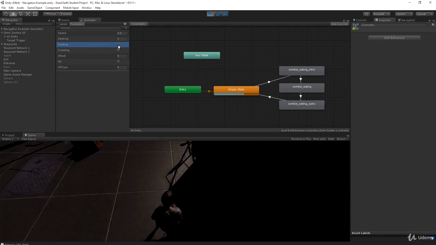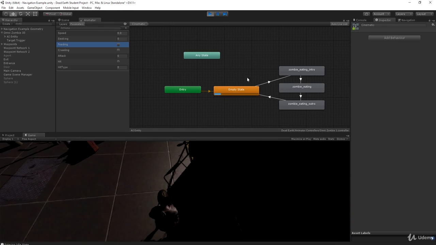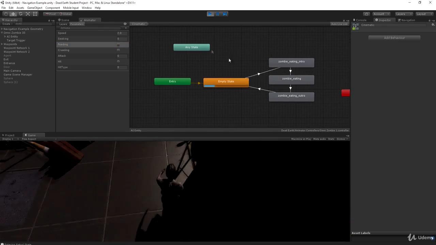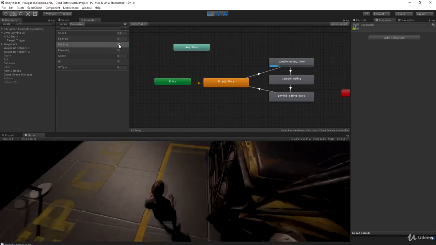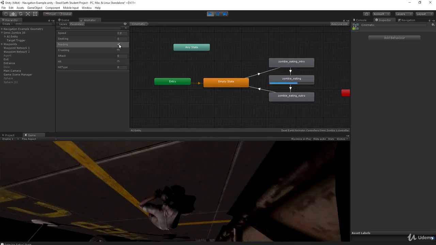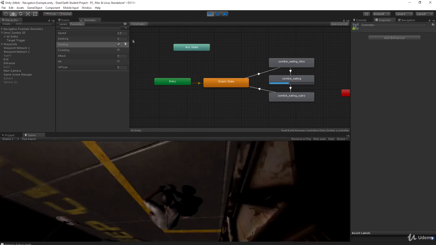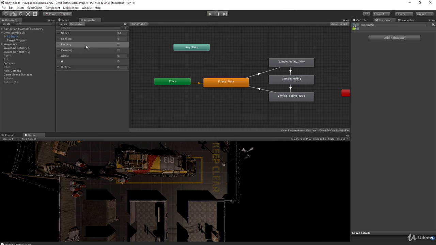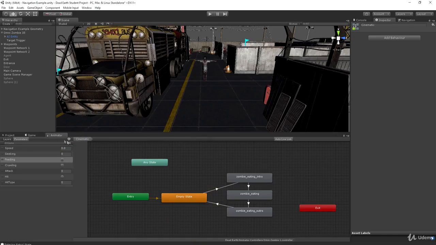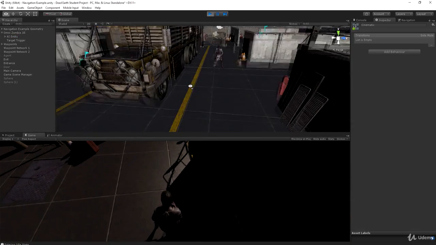So I'll wait till she starts running. You'll also be able to see what's happening in the animator window. You'll be able to see the transitions happening. So there she goes, she stops and she goes down. Okay, it looks a bit weird because we're seeing it from that top mounted camera. So what I'll do, I'll move the animator down to the bottom area of Unity so that we can watch it in the scene view, so that it looks a little bit more like what the player will see.